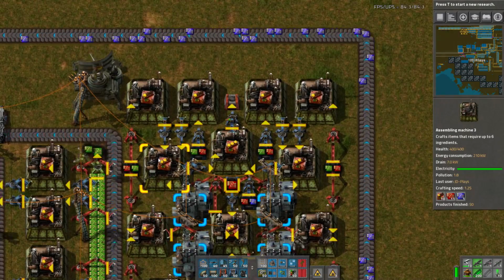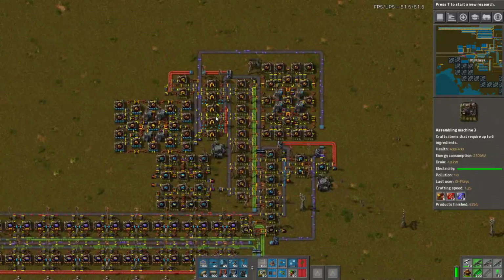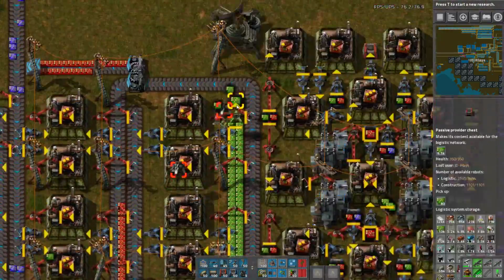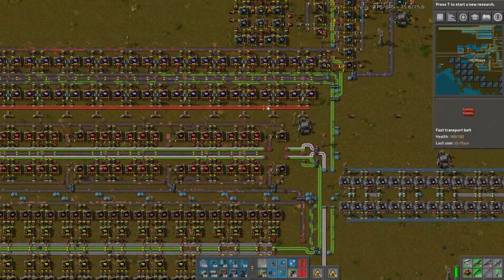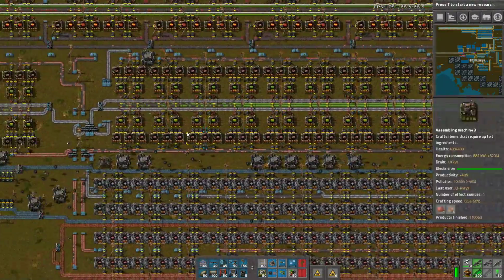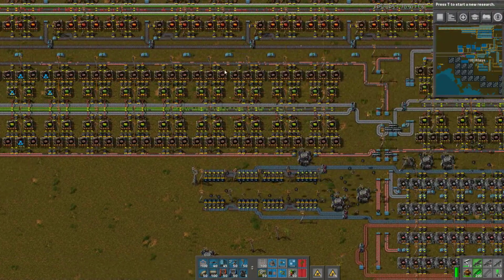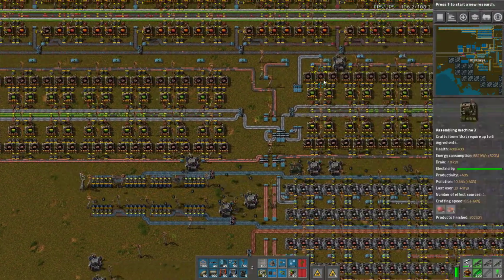No, you're backed up. We're short on blue circuits. Yes, we're still having a general blue circuit problem, because we still can't feed enough green circuits in. Even now, with all of this and all of this running, this is getting short on copper as well. That's one of my problems, so yeah.